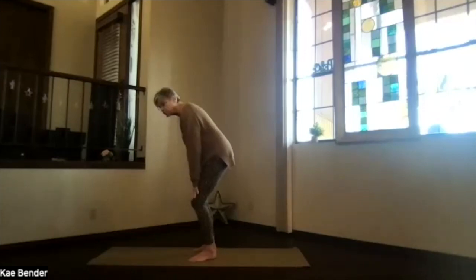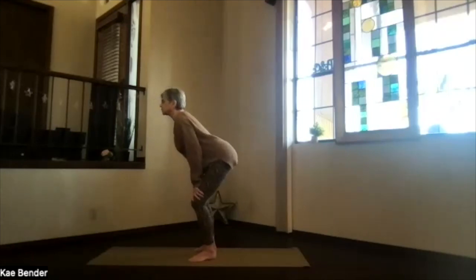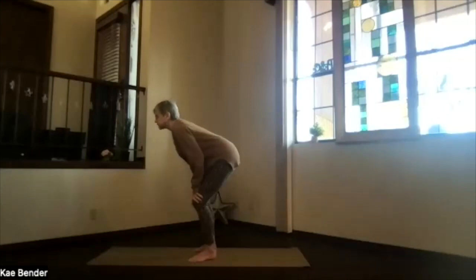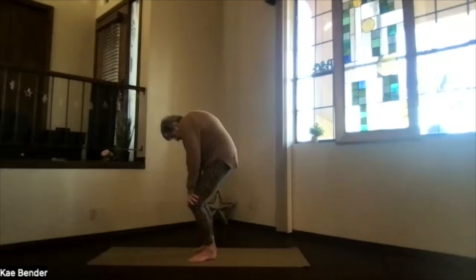And remember, don't press into your knees. Make sure those knees are tracking towards your toes, not out or in. And then push the sitting bones back and the chest forward and get a nice back bend through that whole back of your body. And then exhale, tuck the sitting bones down and forward, pull the ribs in and look down between your feet. Nice forward bend, stretching the spine.